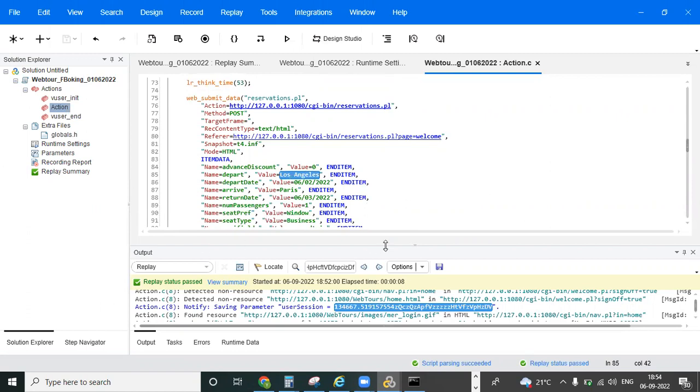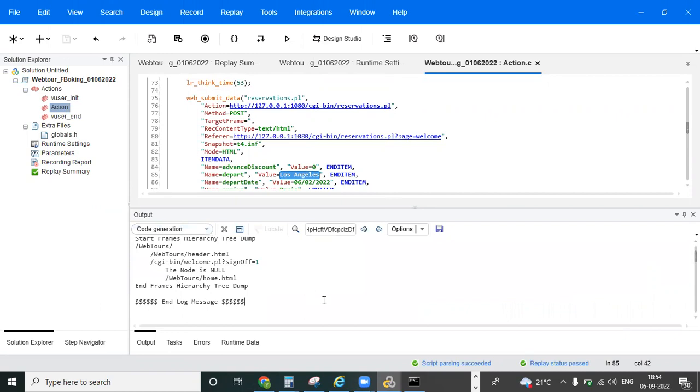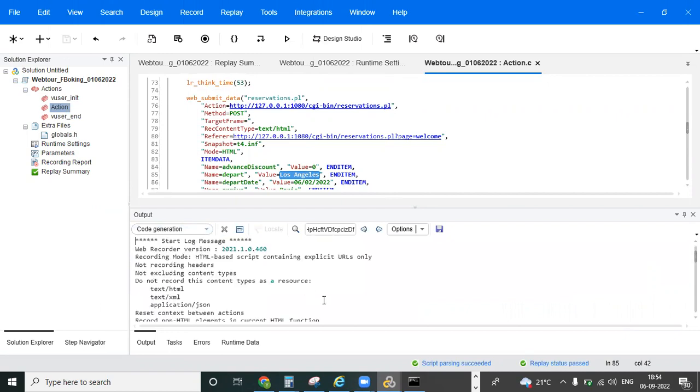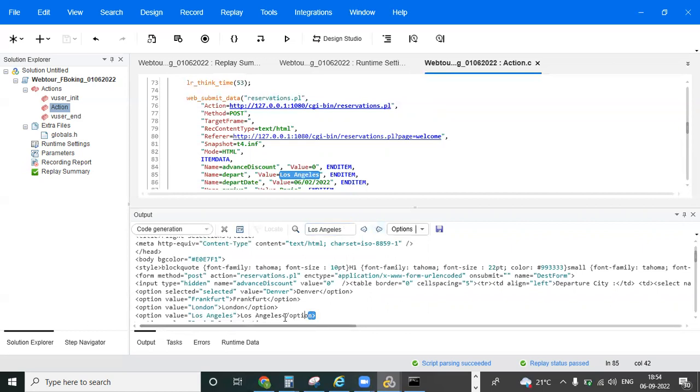And now we are finding the LB and RB. How to find? Go to the output. Select the code generation and press Control Home. And here in the search box, you can paste the dynamic value, click on find next. See, it is highlighted, Los Angeles. So take this copy.